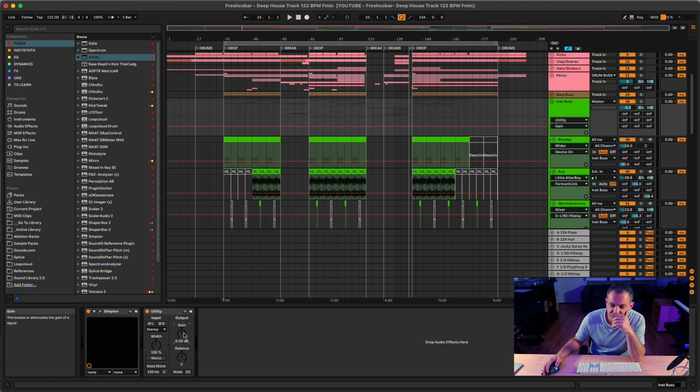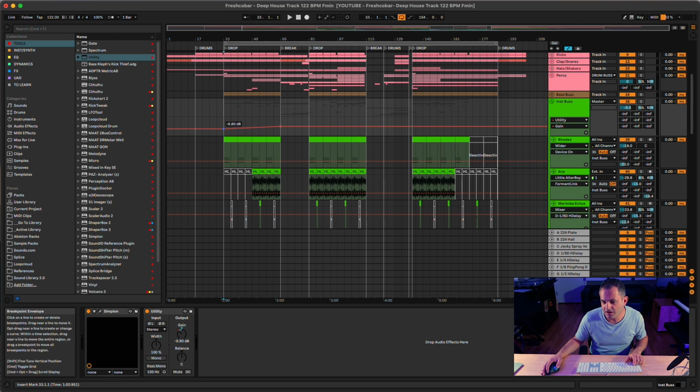But see, I've loaded up a Utility and now I have the gain. So I'll typically automate the gain. And maybe I want to automate this instrument up, and if I just hold Alt, I can create curves by holding Alt and clicking. Another thing you could do is right click and do shapes just like that.